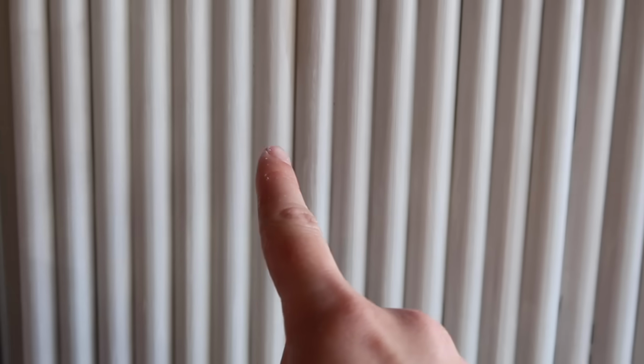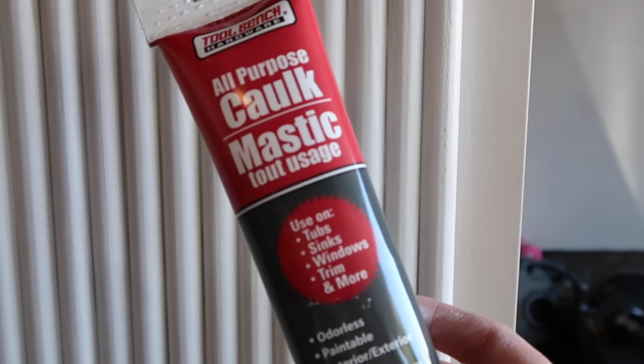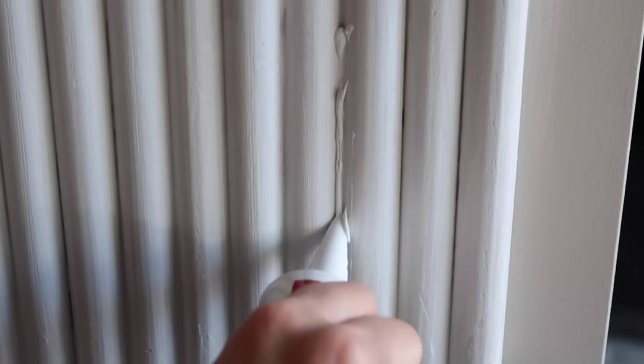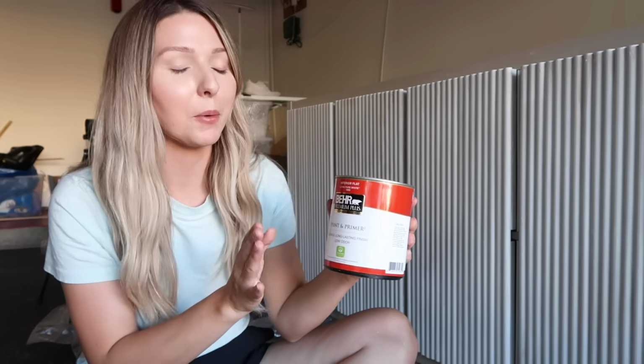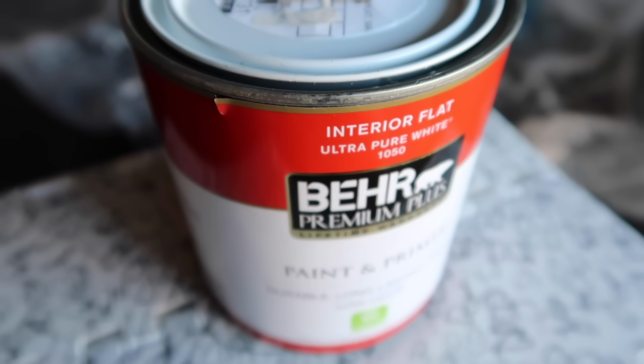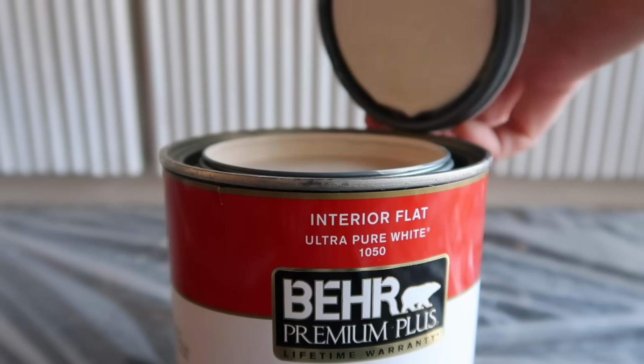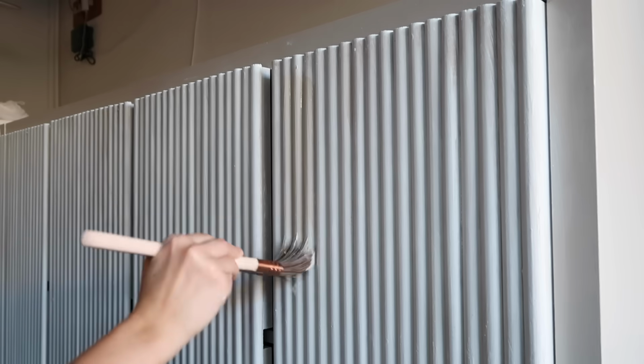So I tried to get most of these seams really tight together, but some of them are showing bigger gaps like this. So I'm just gonna use some all-purpose paintable caulking to really just smooth out that seam. All right, I got the little quart of paint from Home Depot. It's the same color as what we initially painted it, but it's actually in a flat finish. The guy working in the paint section said, since you're doing a top coat, you might as well just do a flat paint. It adheres better, and it's actually cheaper.